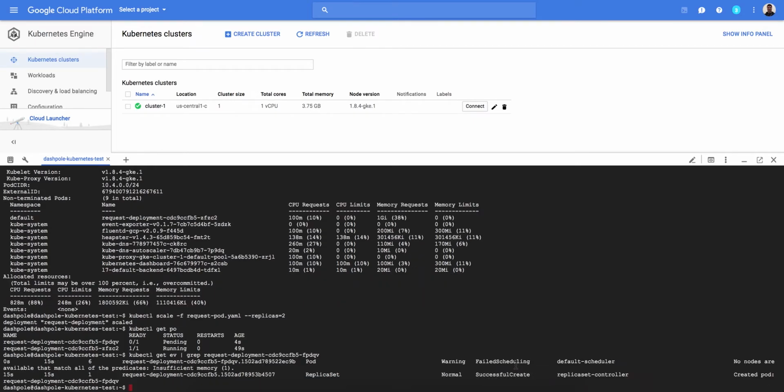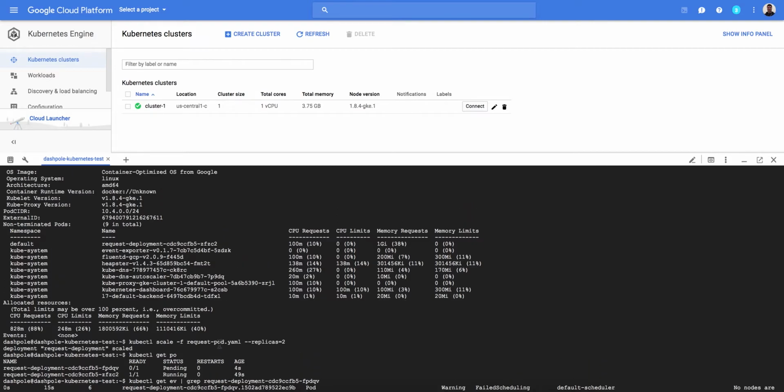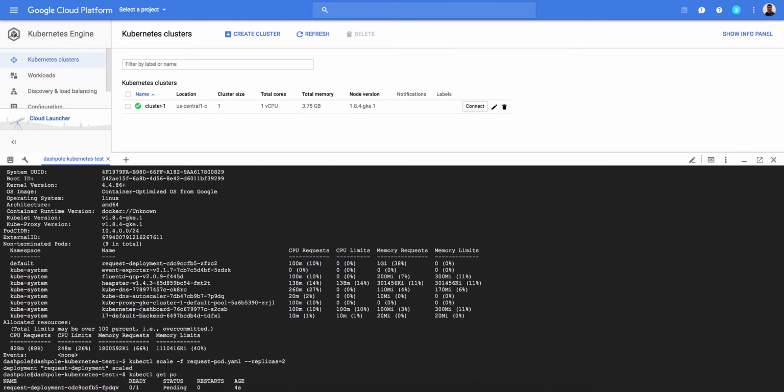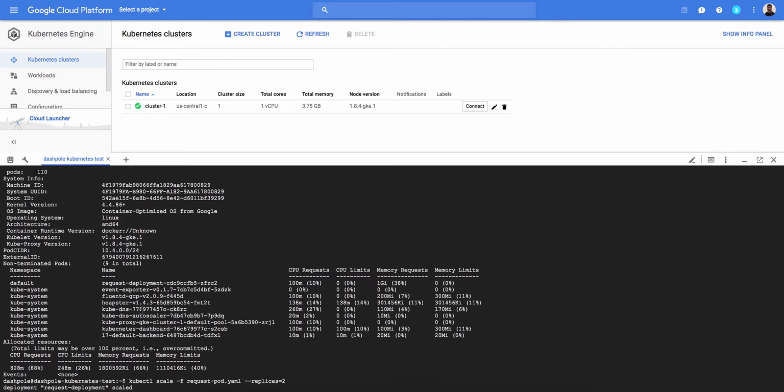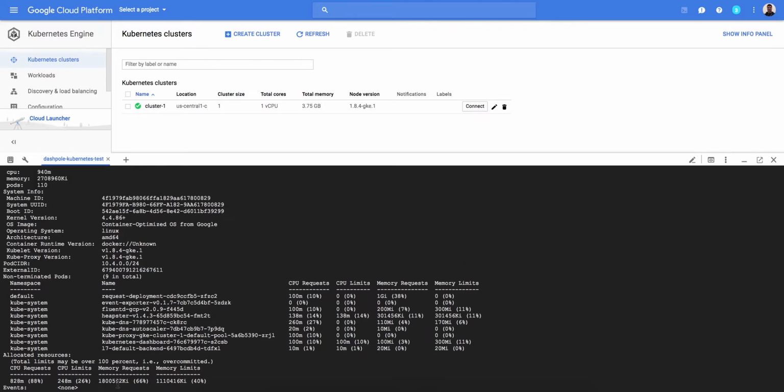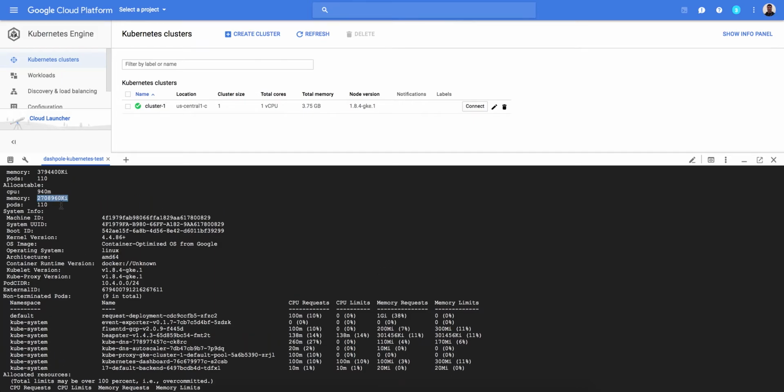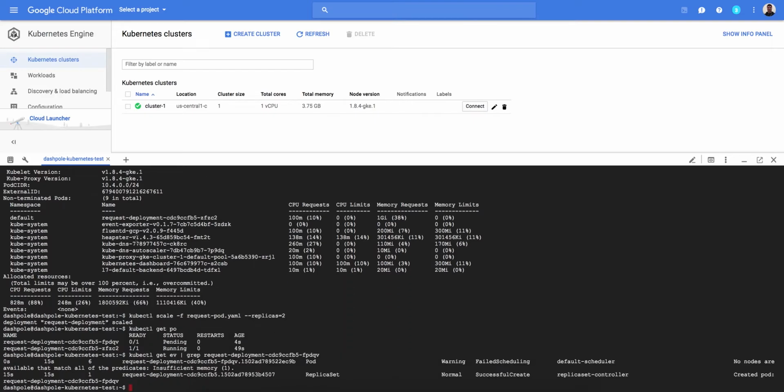And for this pod, I've got a failed scheduling event, actually a whole bunch of them, 6 of them. And it says that the reason why it failed to schedule is because there's insufficient memory. So as we can see, the way that the scheduler works is before it schedules a pod to a node, it first checks to see that the total requests are less than the allocatable. So because there wasn't another gigabyte of allocatable memory on my node, the scheduler doesn't schedule the pod.